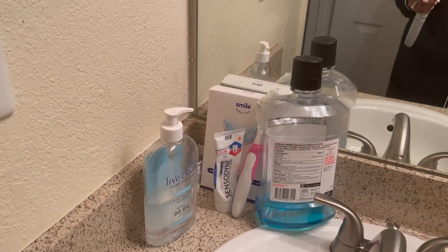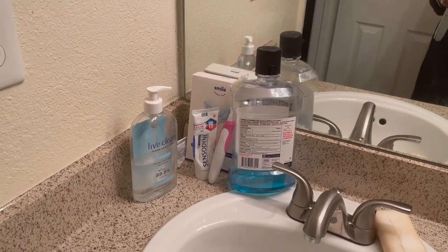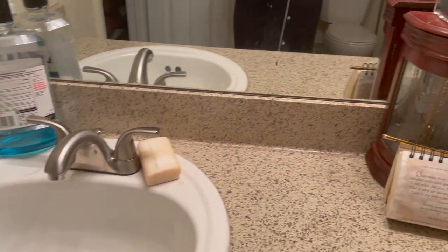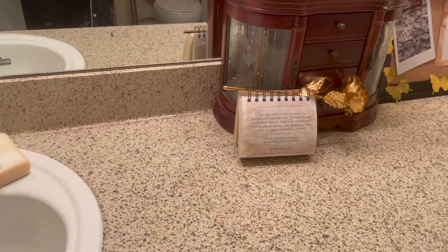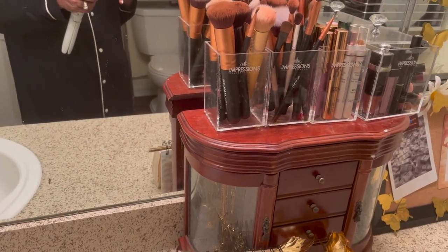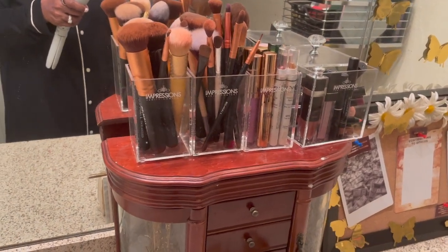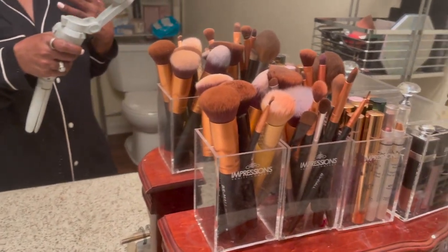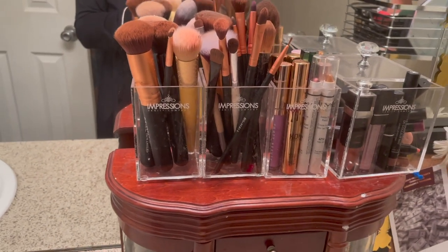I have everything that I do as far as grooming and brushing my teeth, making sure my hands are sanitized, and also keeping soap and hand sanitizer because you need both. Whenever I do my makeup I have to have it organized and clean, so my bathroom stays clean and organized all the time. I didn't really have to do anything to show you this — I try to keep it like this because it's so small so it won't feel cluttered. Let me tell you how I utilize the space.